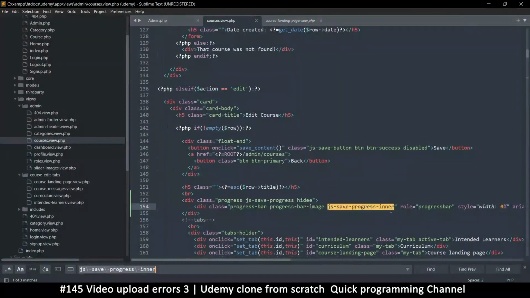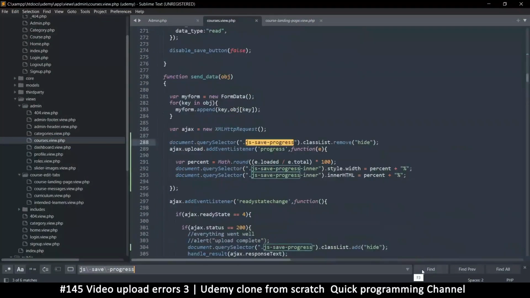Let me try and find... Okay, there are 3 matches to this one. What about this one? Save progress, how many? 6 matches, really? Where? Ah, okay, that makes 6, I guess. Okay. So what really is the matter then?